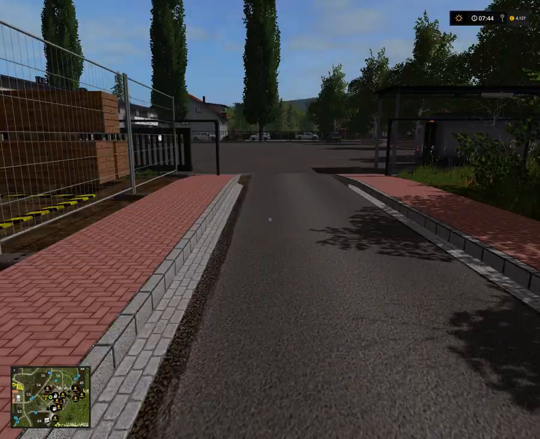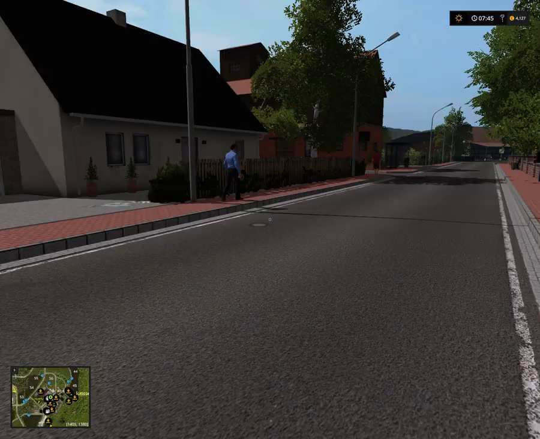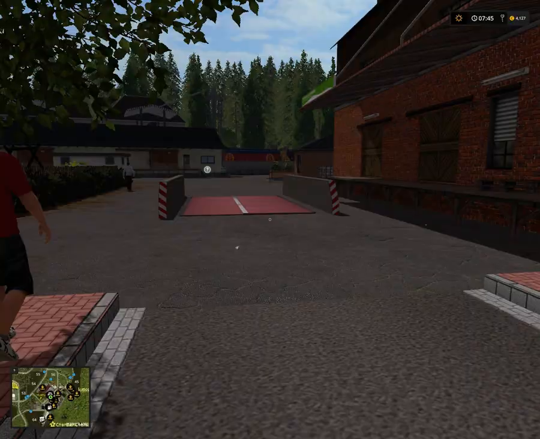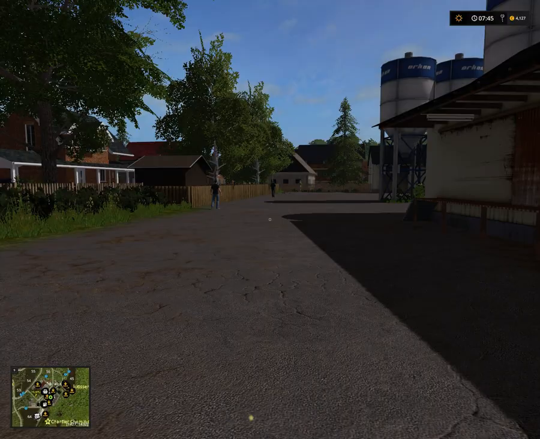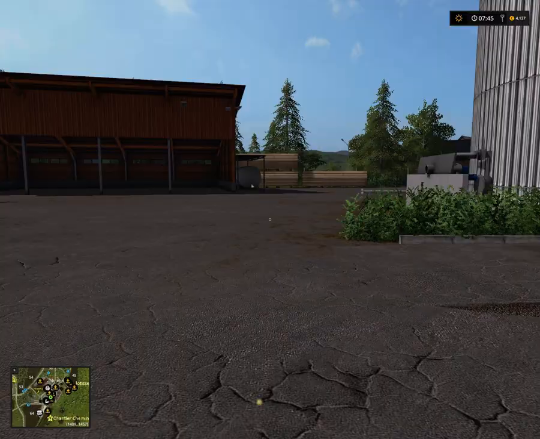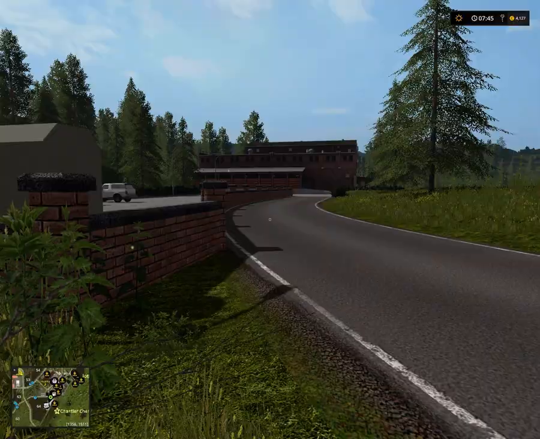This is our vehicle shop, maybe? Yeah. This is our vehicle shop. Good to know. And over here seems to be some sort of sell point. Selling point for roll. Okay, that's good to know. Something down here. That's the cattle.